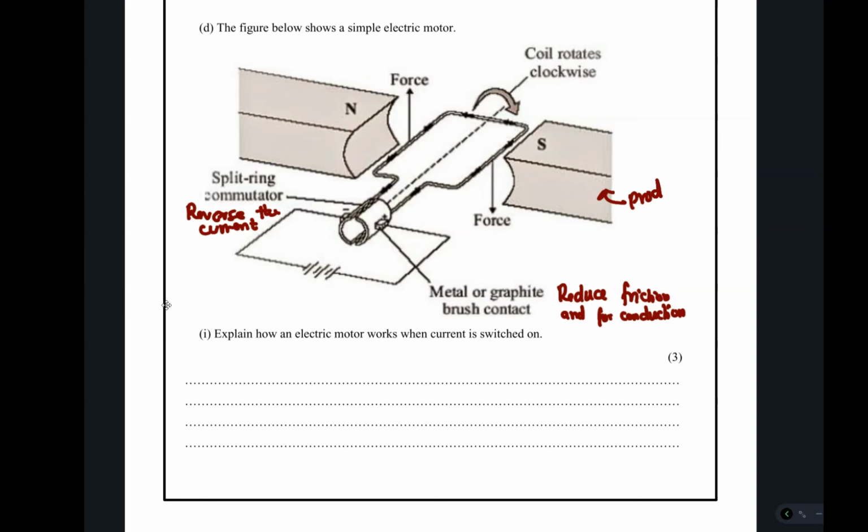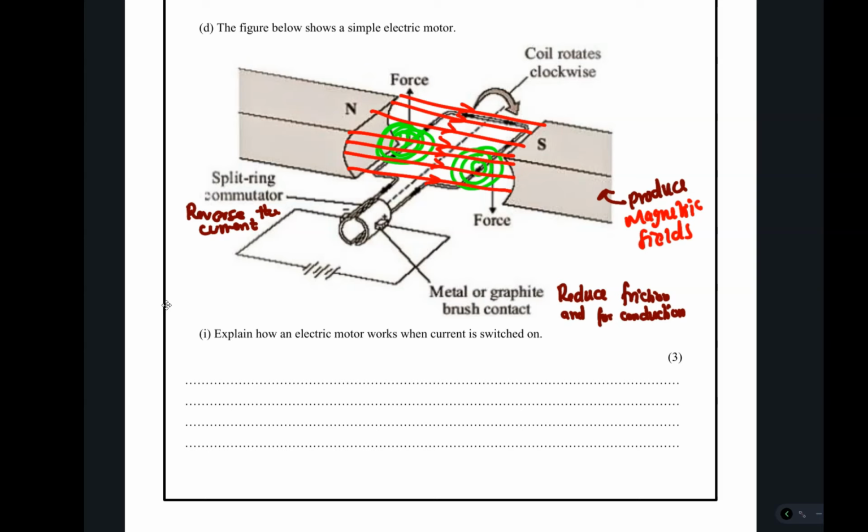in the same direction. We have also the permanent fields, the permanent magnets, which are going to produce the magnetic fields. And we have also the flow of current in this loop, and when current flows through this loop, magnetic fields are created around that loop. Now you see, since we also have fields of the permanent magnet, the two magnetic fields, the magnetic fields due to the flow of current in the coil, and the fields due to the permanent magnet, they are going to interact, and then there is a force, as we had mentioned earlier.